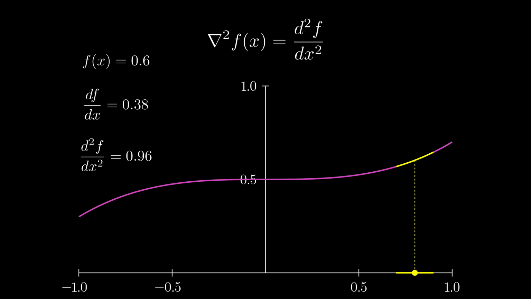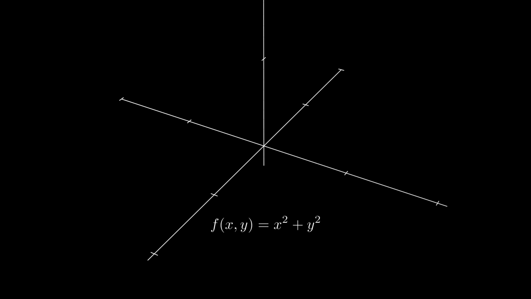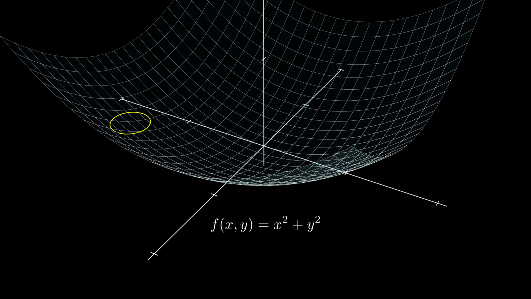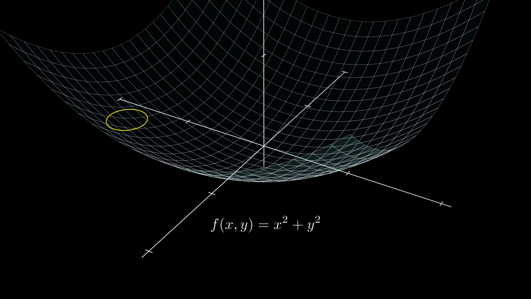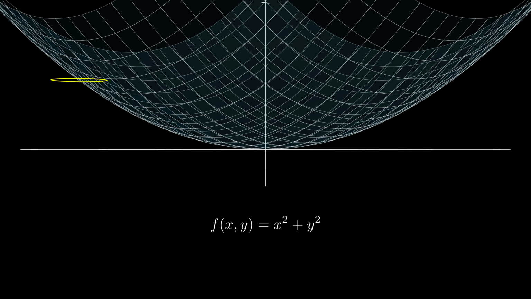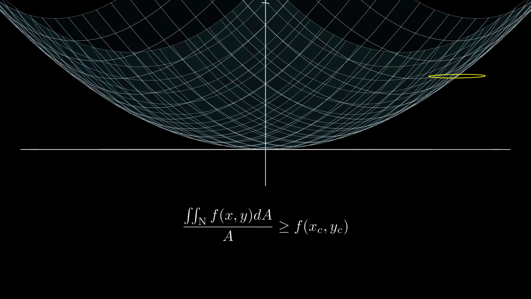And it becomes the opposite when the second derivative is positive. The same idea applies to higher dimensions. We can construct a function whose Laplace is positive almost everywhere. From this angle, it's very clear that the average of the function values in a small neighborhood is always larger than the value at the center. The most naive understanding of the Laplace operator is that it measures the discrepancy between a function's value and the average of its neighborhood.